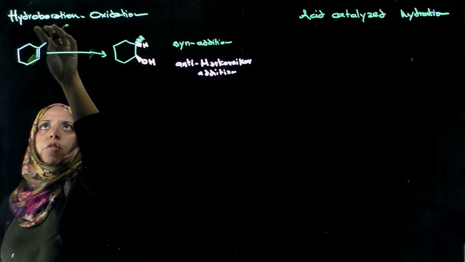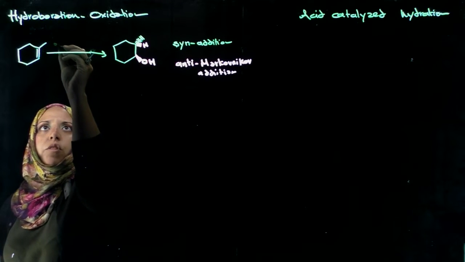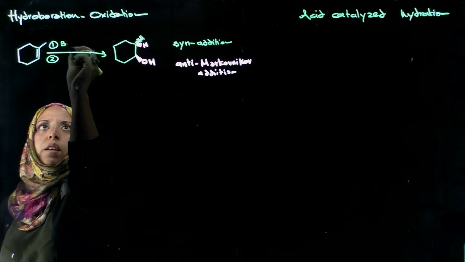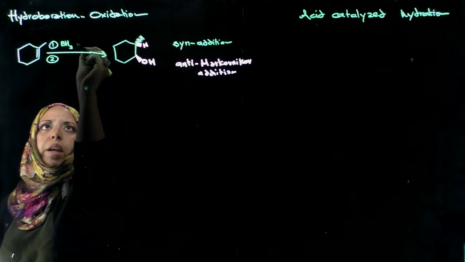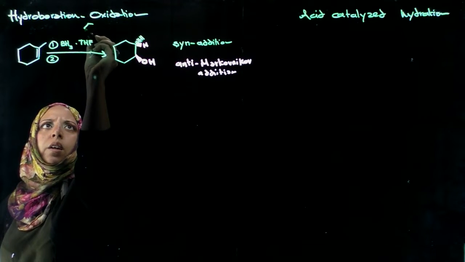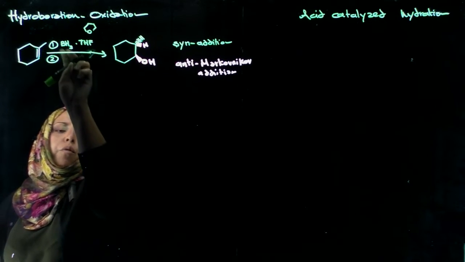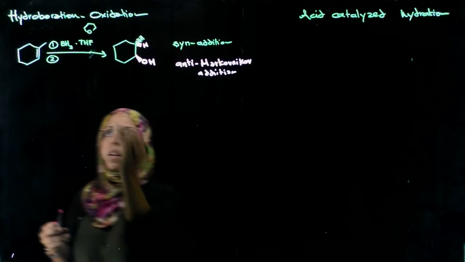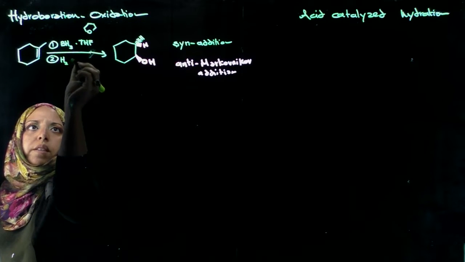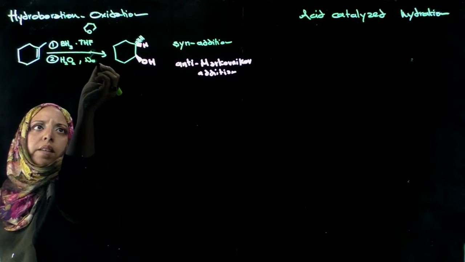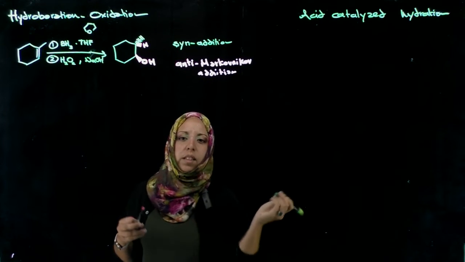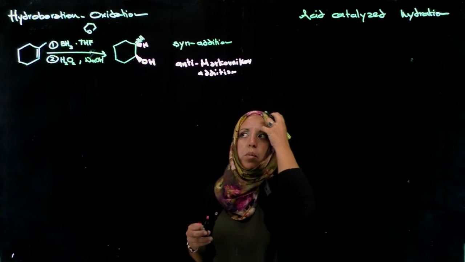It's a two-step reaction. Hydroboration is one, oxidation is the other, right? In hydroboration, we're really using borane, right, BH3, and we complex it using THF, tetrahydrofuran, which looks like this, and it really avoids forming a diborane. Right, and in the second step, it's the oxidation. So it's in the presence of hydrogen peroxide under basic conditions. So in the presence of sodium hydroxide, sometimes you'll just see it written as a hydroxide group.